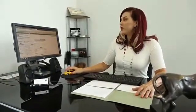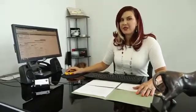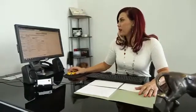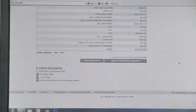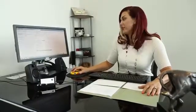option. The main thing when you're building and designing your Lamborghini, you want it to be exactly what you envision in your mind. It's such a long process from meeting me to building the car and the car actually arriving 5 to 8 months later. So when it arrives, it should be everything you envisioned and more. So you'll see here, we have the base price, the itemized options that you chose, and your freight, along with dealer prep, and there's your final price, pre-tax. So if you had a trade, we would now enter it, which would help you save on your tax. And if you don't, we just hit no trade.